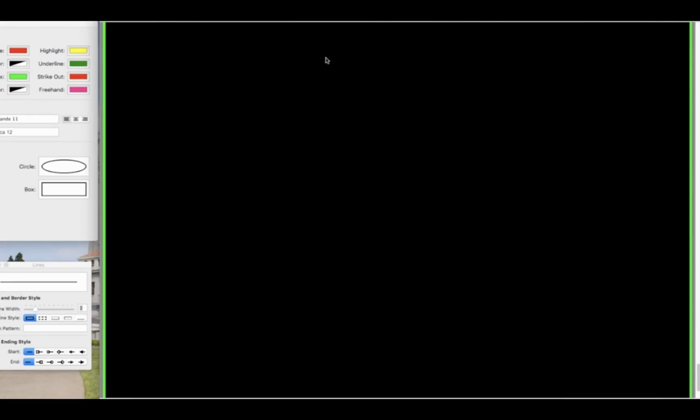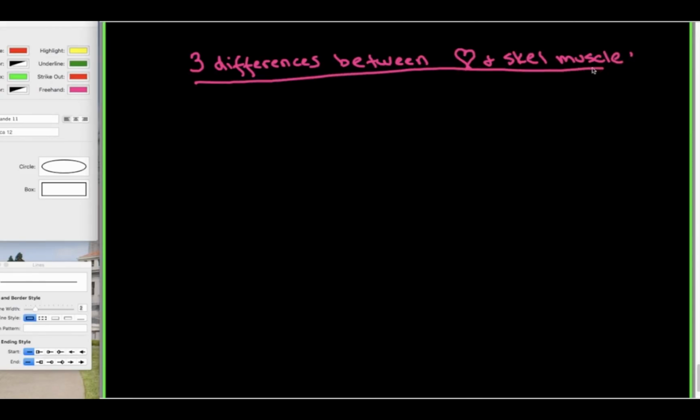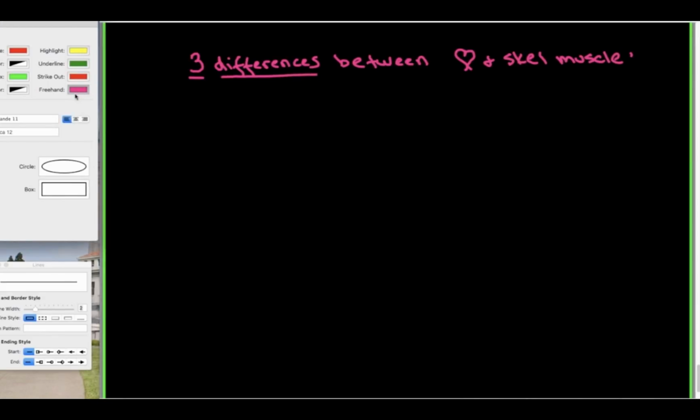So I'm going to list out those differences for you, and then in class, you're going to draw out what the process of cardiac muscle contraction is based on these differences. So, the three differences between skeletal muscle contraction and cardiac muscle contraction. There are a lot of differences between these two muscle types, but these are just the differences in the contraction process. That was a sloppy line. I'll erase that and make it a little neater.